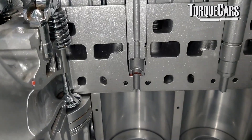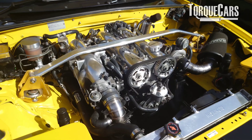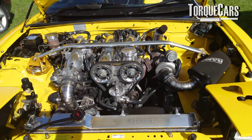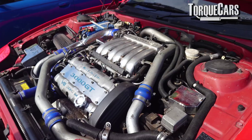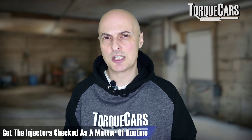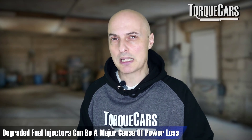The fuel injectors play a critical role in delivering fuel. Whether you've got port injection or direct injection — gasoline, petrol, or diesel — the injectors do a big job. The way the fuel is sprayed as a mist aids how the fuel burns and mixes with the air charge as it goes into the engine. Over time, these injectors become clogged up. As you shut the engine off and it cools down and warms back up, deposits of fuel on the injectors start to become hard and baked in, adversely affecting the spray pattern. If the spray pattern is not correct, the engine will probably detect it's running rich, back off on fuel, and that'll reduce the power you're making. Always get the injectors checked as a matter of routine — as they get older, they will degrade, and that'll be a major factor in losing power.